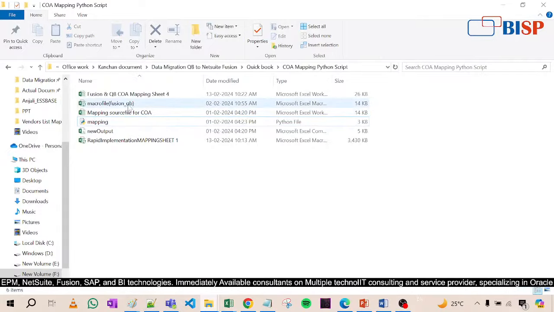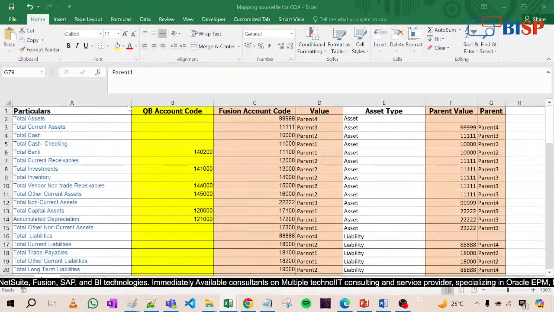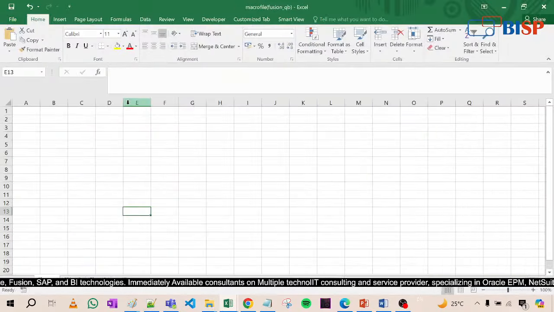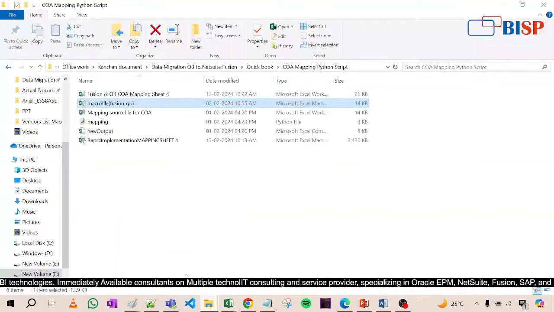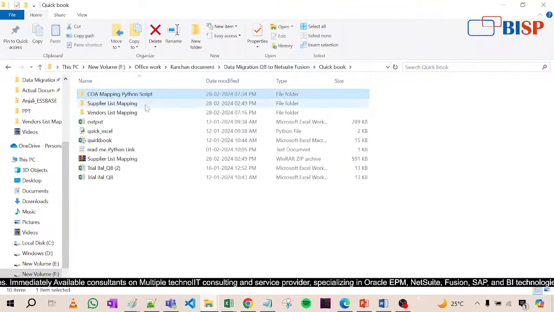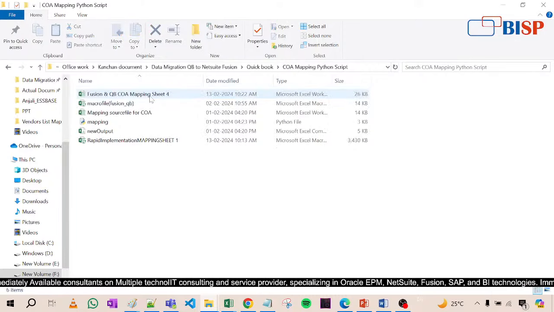Now, the macro file Fusion QB. Here I am going to show you. Just a second, let me open this. Okay.